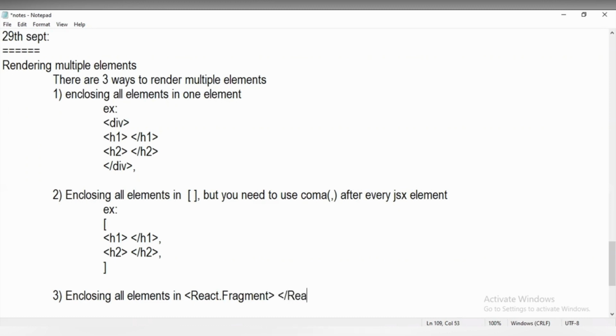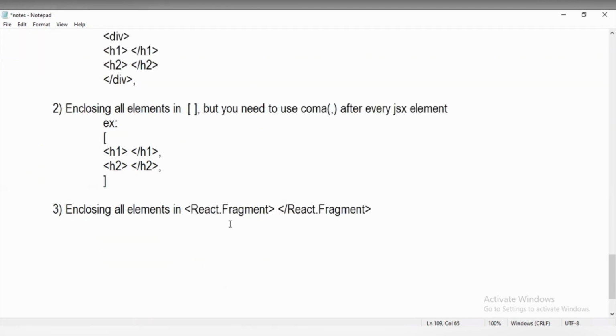This is one more: React.Fragment like this. Is it clear? Or we can use it simply like this. This is the simplest method. Is it clear? So this is called a React fragment. And this is an important method which we are going to use regularly.